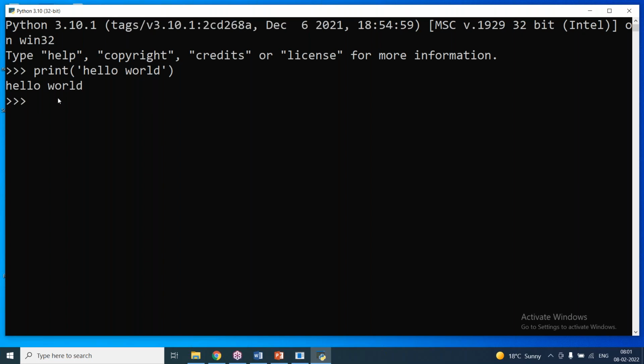In Java we are doing a lot of things, but here we are writing the print function and we are getting the result. Like this, in every program, in every chapter, we can see the difference. So we can see simplicity in the Python language.